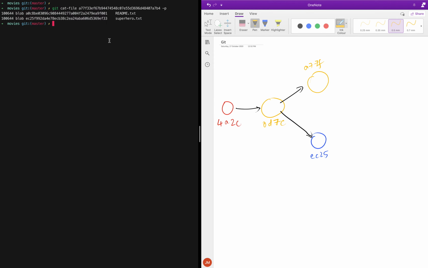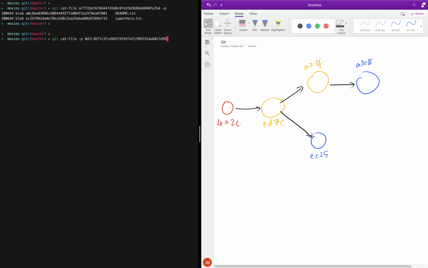What are those two blobs? Let me draw the first one, which is the readme blob. I'm going to draw it here, using the black, and there you go. That's the first blob, and that has A0C8. That's good. So that's your readme blob. And what about the second one? Isn't this something which we saw already earlier? Let's look at that. Let's probably run that previous one again. I think this was the previous one.